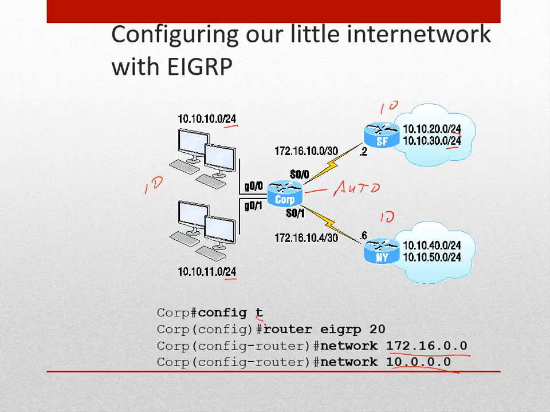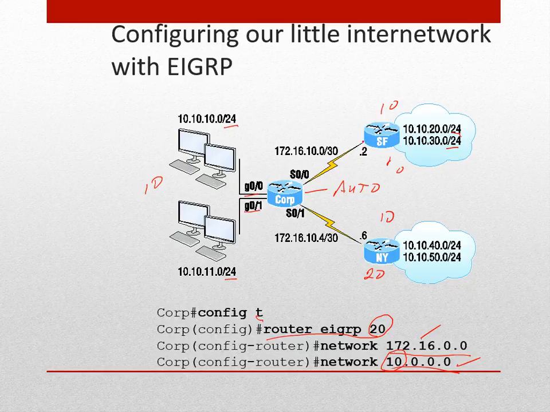So config t, router eigrp, and the autonomous system number. We've got 3 routers here. We have to use 20 on each of these for the autonomous system number because they have to match before they're going to share any information. And what this does is say, hey, advertise anything that's got a 10 in it, make it an EIGRP network, which means you tell everybody about that network. Because remember back when we talked about it, the only things that routers really know about for real are the things that are directly connected to them. It then tells the other routers about those routes, how to get there.